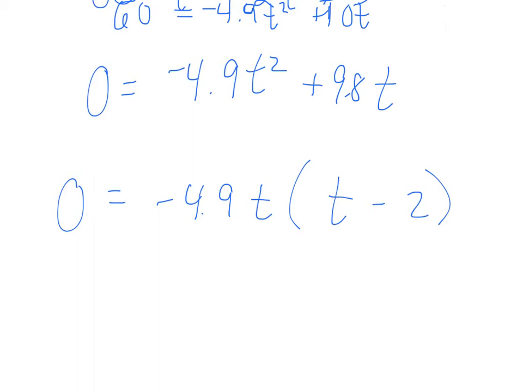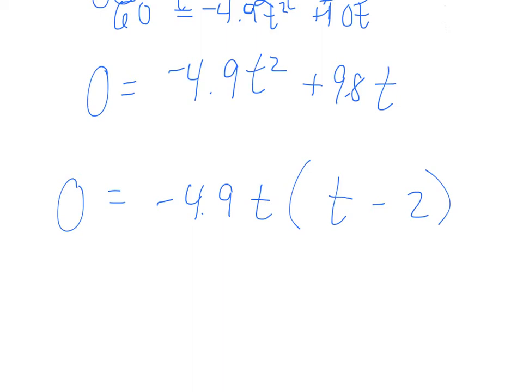Again, if you factor something out, divide both terms by it. Dividing the 9.8 by negative 4.9 is what gives you negative 2. The t divided by t gets dropped off, so it's just negative 2 there. So how would I solve this now? How do I solve something that doesn't have two binomial factors? Here's a binomial factor, but here's a monomial factor. I've definitely got two factors still.